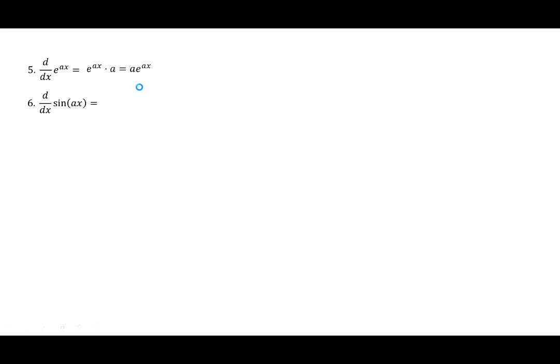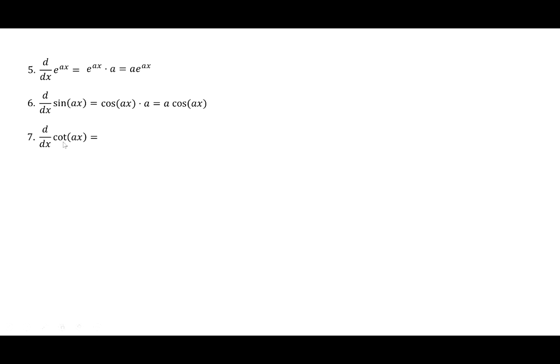Cool? Alright. Now, similarly, you will end up with the derivative of sine of 7x, sine of 15x, all kinds of things like that. What do you do in a case like that? Same thing. This is not a simple sine x, so think of it as sine of u. The derivative of sine of u with respect to u is cosine of u, so that is cosine of ax, times the derivative of ax itself, which is a, making this a cosine of ax. Right?